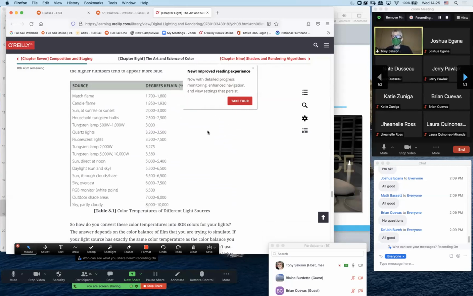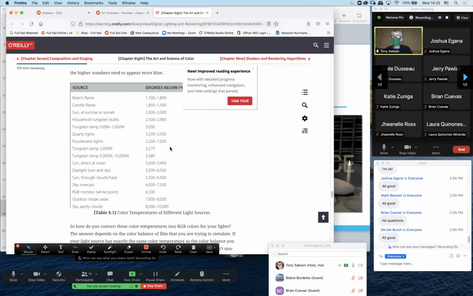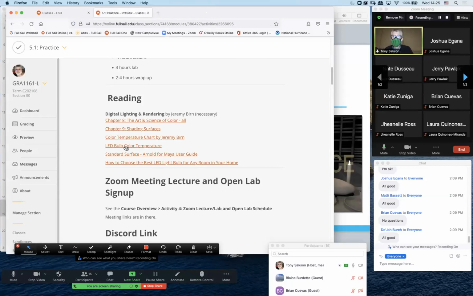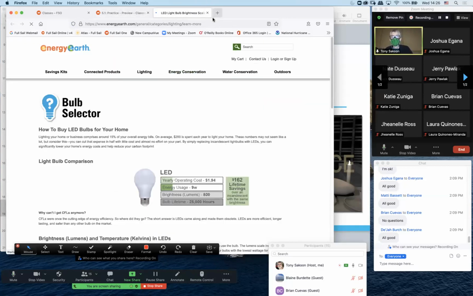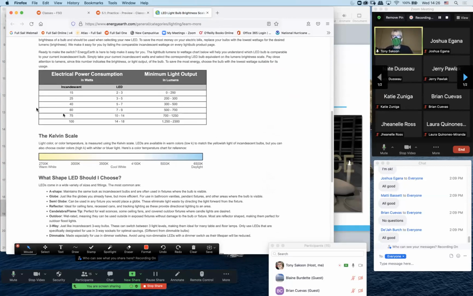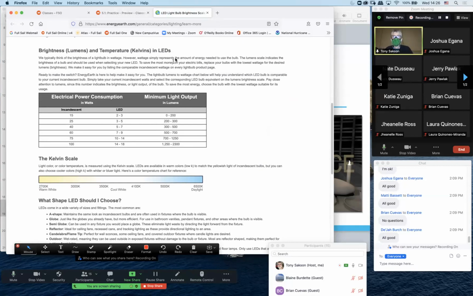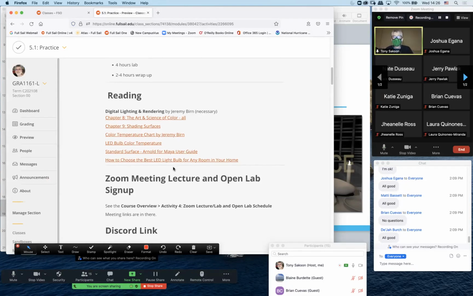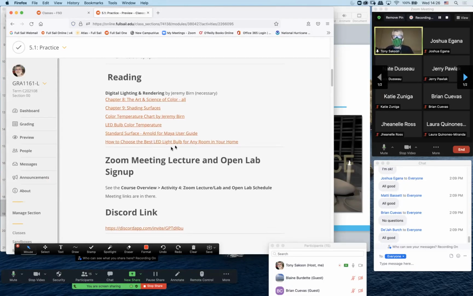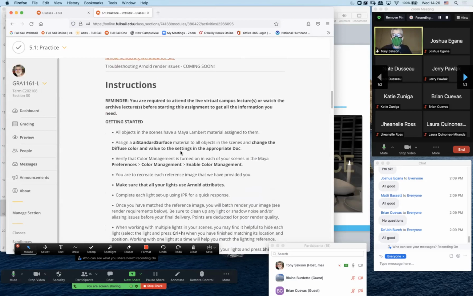All right, LED bulb selector, a little bit. We got lumens here. Give you an idea. Arnold standard surface. We're not really going to be doing a whole lot with that yet, but all that information is here.